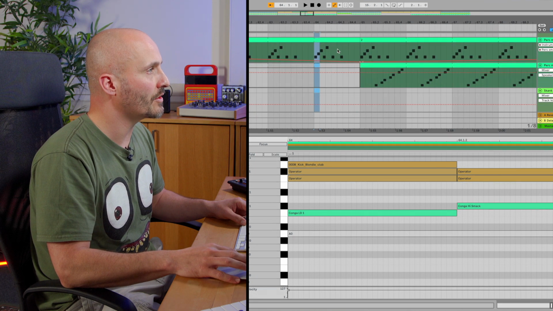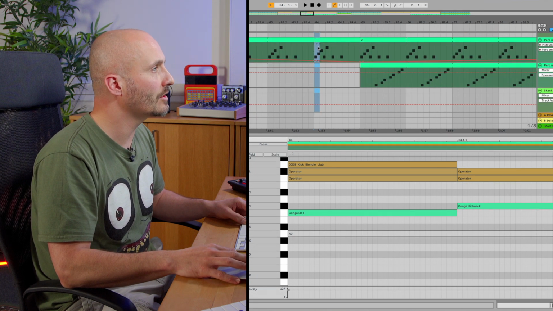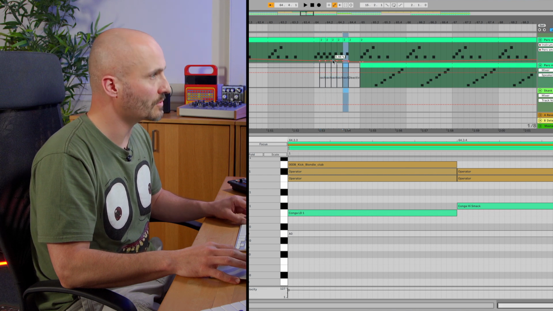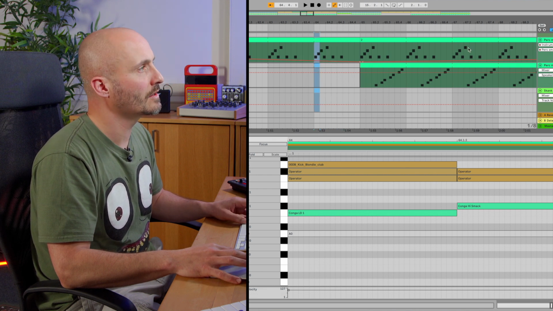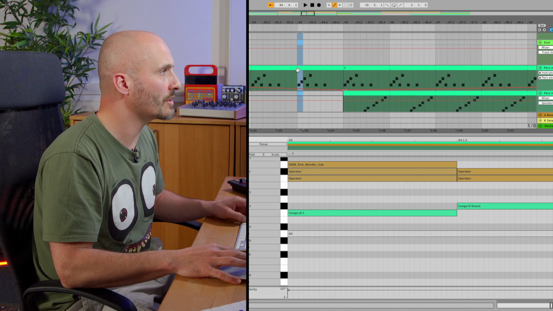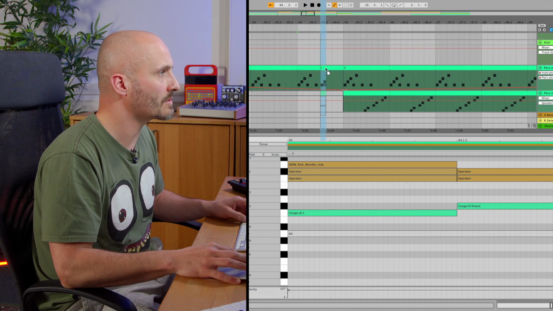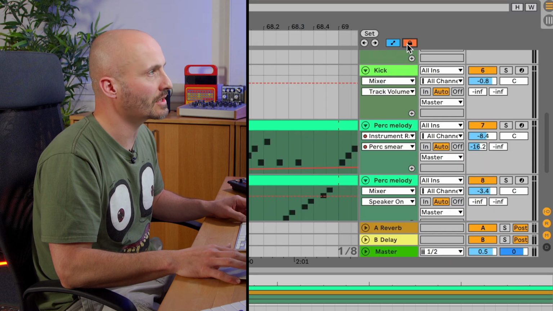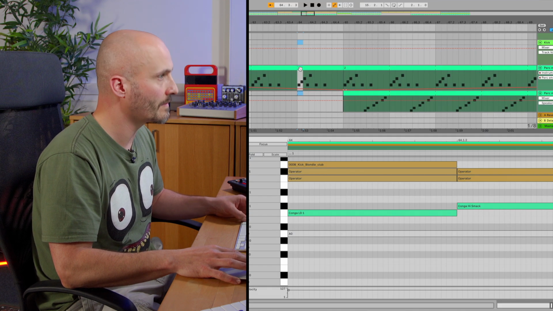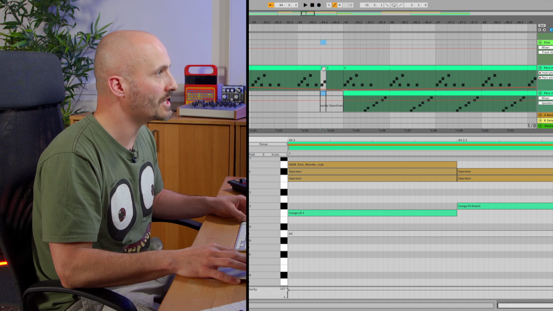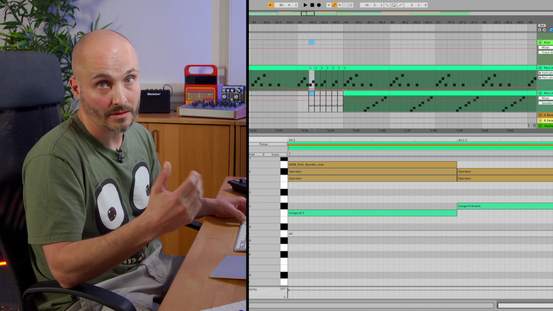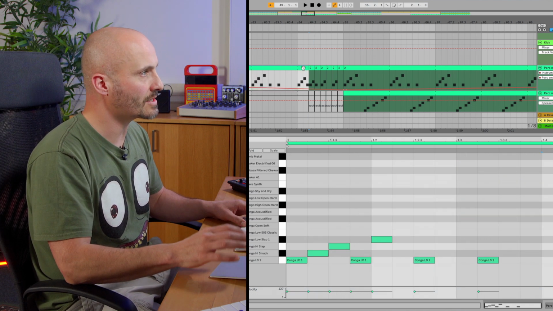So at the moment, if I copy this across, you notice it's copying the automation at the same time. And if I move it across, if I just drag the position of that so we create a detail, that's getting copied across as well. So let's actually lock the envelopes. So the automation stays in the set. You notice that ramp down still happening, except the MIDI data is changing. So let's see what that sounds like.